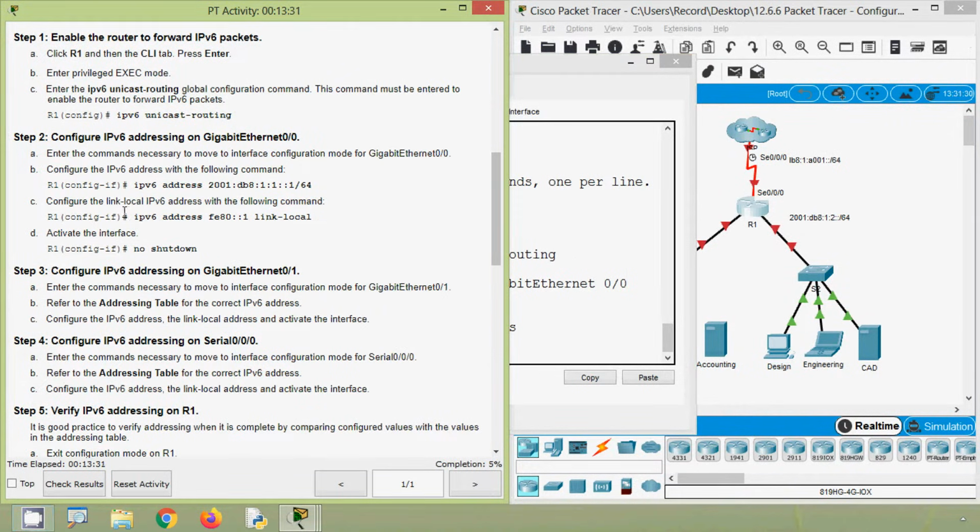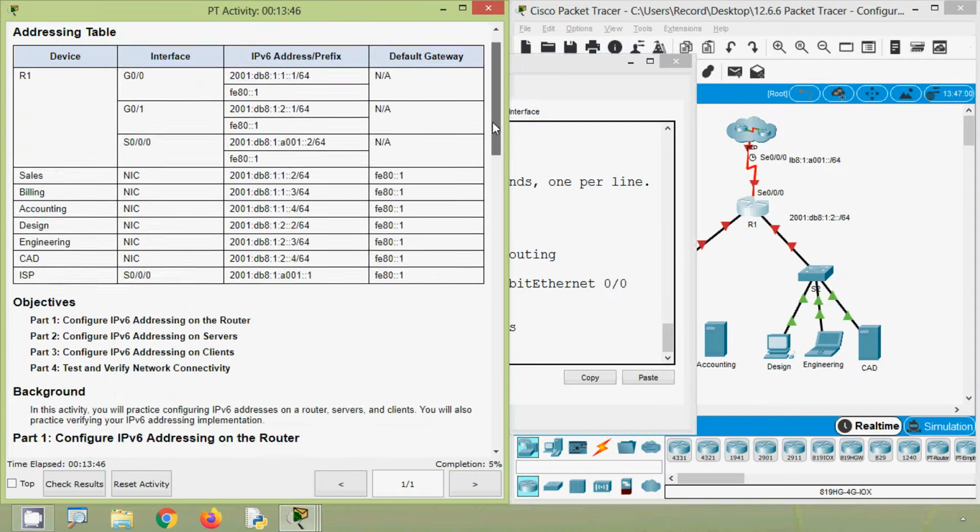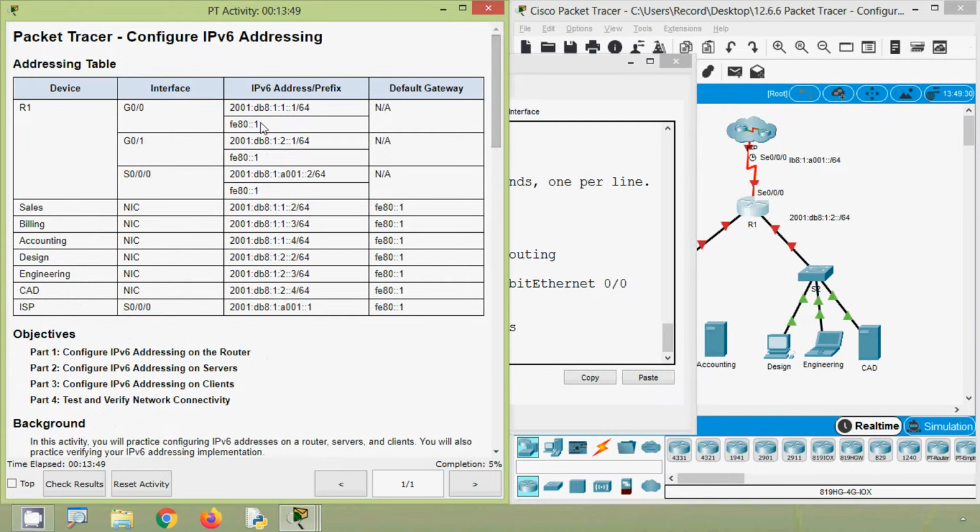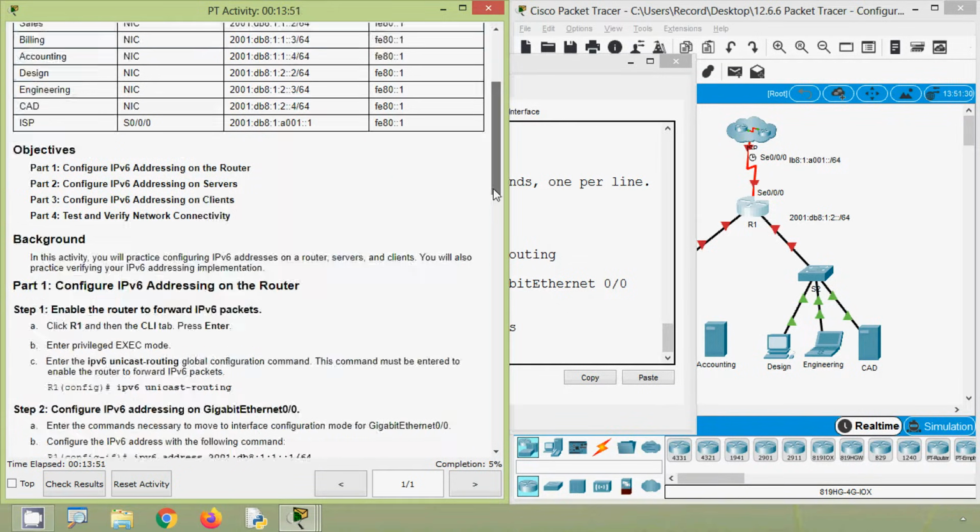Now we have to configure the link local IPv6 address with the following command: ipv6 address FE80::1 link-local. Okay, we have to set this link local IPv6 address for this same interface gigabit Ethernet 0/0, and here we can see that.